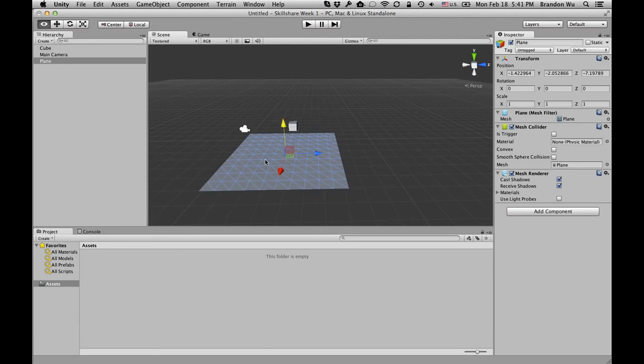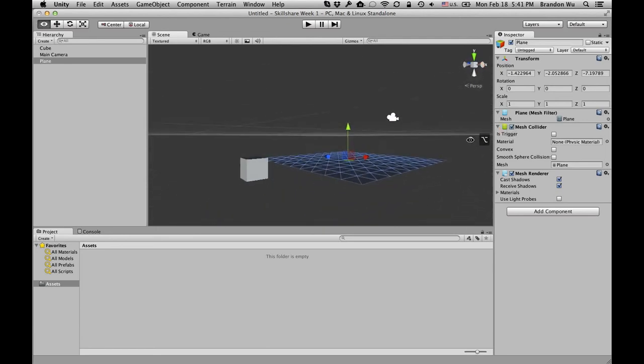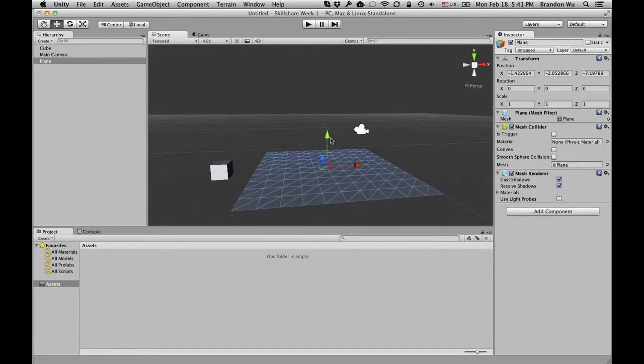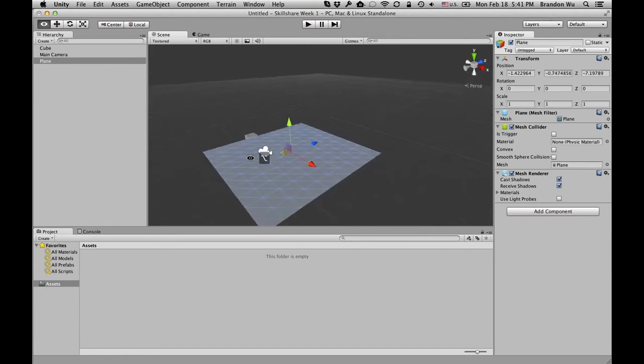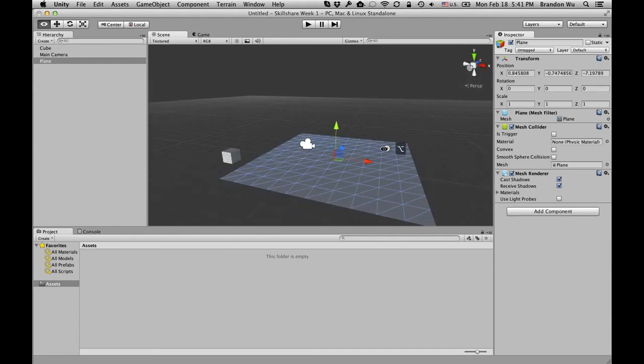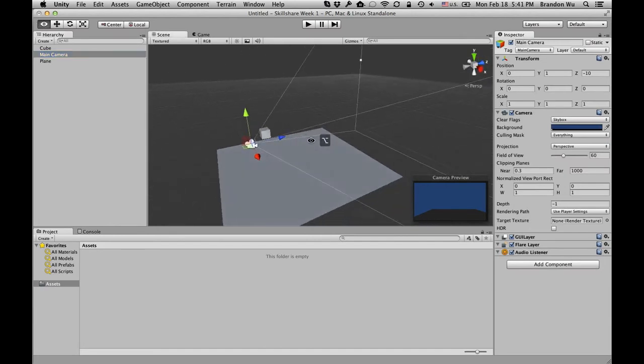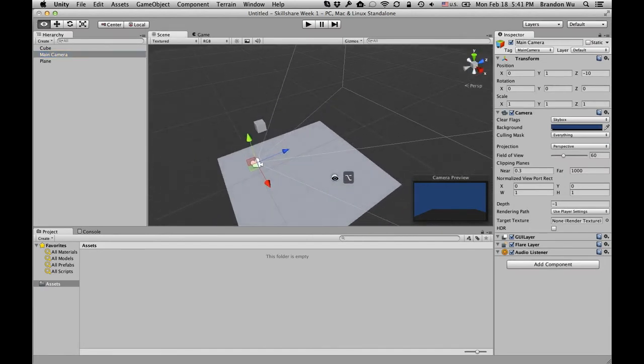Now sometimes it's a little bit confusing where things are in the 3D space, so you want to rotate and just make sure these things are where you want them to be. And a good thing to check right now is to find out where the camera is looking. So the camera is looking in that direction.